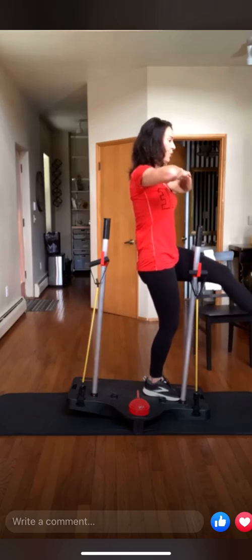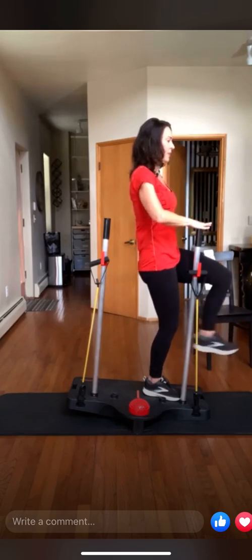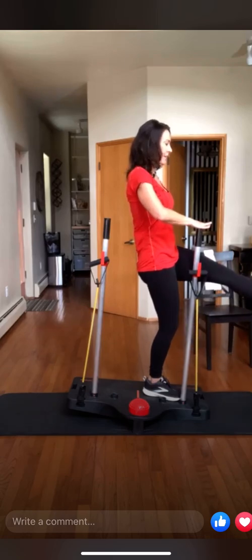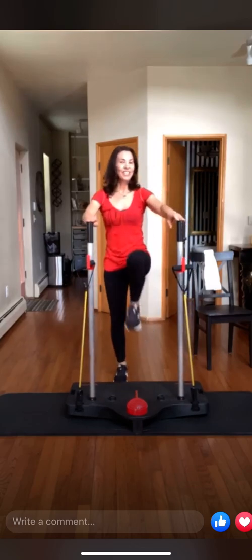This one's much harder for me. Use your breath, keep that standing leg bent. Whew. For 3, 2, hold it, and release. Bring it center, lift that knee. How did you do? That was definitely a challenge.